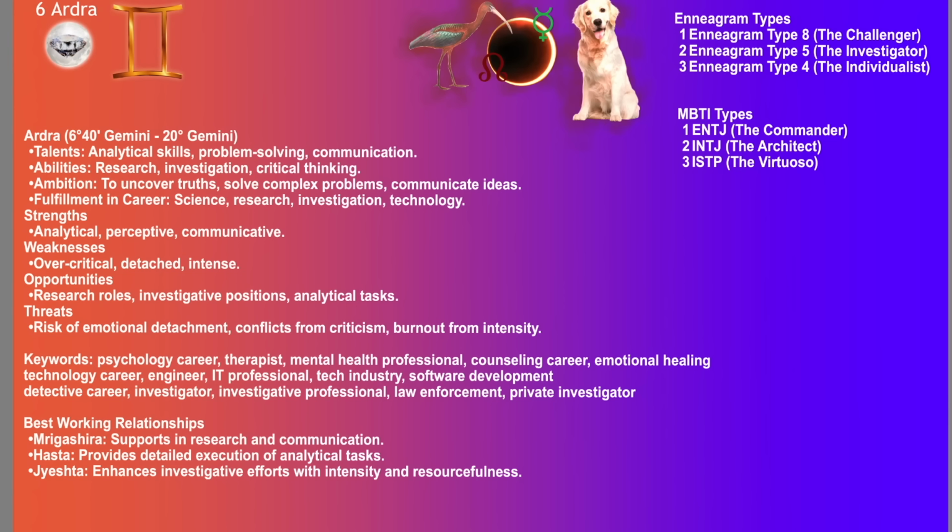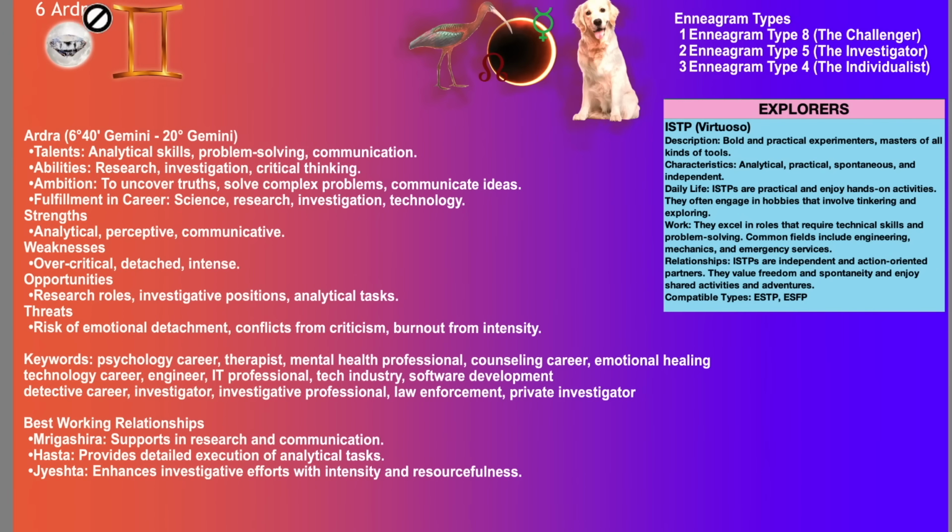Last one being the ISTP. Let's see what ISTP brings to us in context to Ardra Nakshatra. So if you have Ardra Nakshatra dominant, D1, D10, ascendant, Lord of the 10th in both places, the ISTP is a virtuoso, however you pronounce that. Description: they are bold and practical experimenters. The software engineers, I can see straight away. Masters of all kinds of tools, techniques.